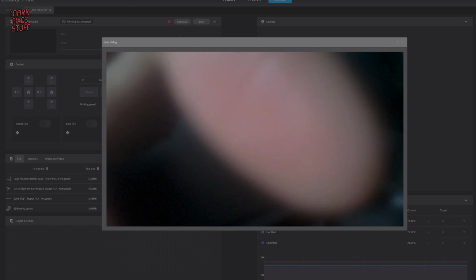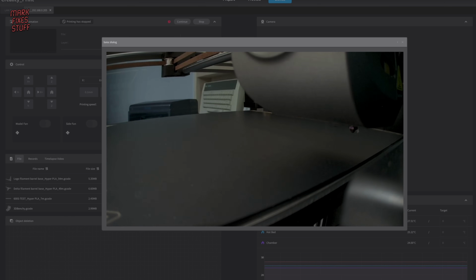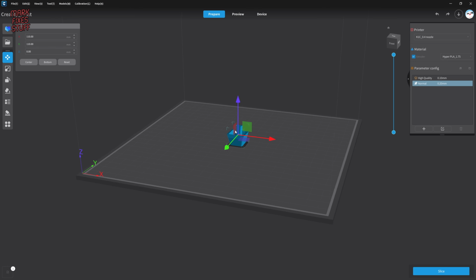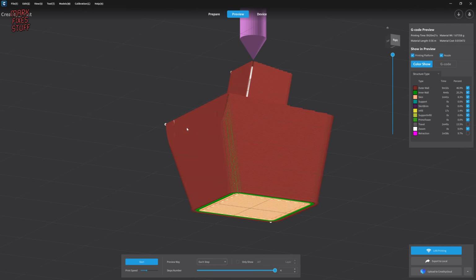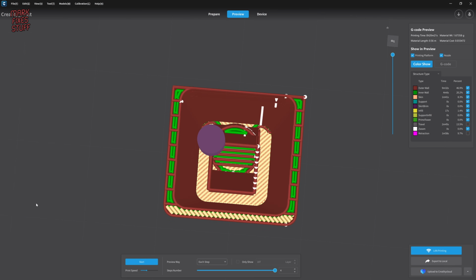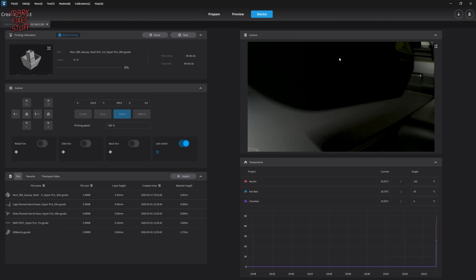I then thought that I found a problem with the camera built into the K1C printer. It was blurrier than a night in an Albrecht hotel. Luckily it was just a protective film that wasn't mentioned in any of the setup materials. Because this is a new printer, I thought I'd use the Creality Print app. It bears a striking resemblance to another app which I won't mention here. But it actually works, and works quite well, and integrates well with the K1C printer.